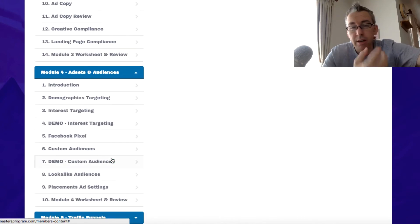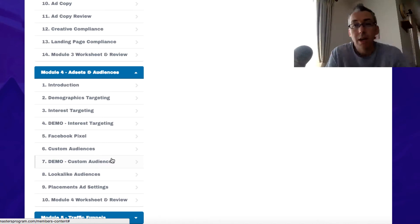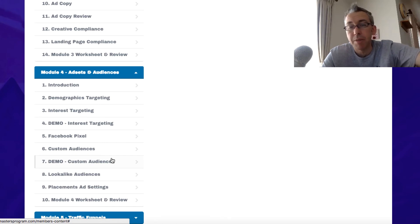Ad sets and audiences — this is more of the technical side. Setting up your pixels, making sure you've got your tags in the right place. So that if somebody opts in, you can tag them. You have a pixel on that page so it builds an audience of people that have opted in, people that visit content, people that take certain actions. You want to make sure you've got your pixels in the right place — a pixel on the whole of your site, and then different parts of the code on specific places. It's really easy when you know what you're doing, but the first time it can be a little confusing. It isn't hard if you follow JK's training.